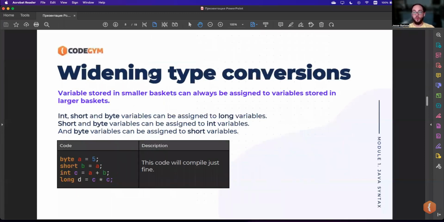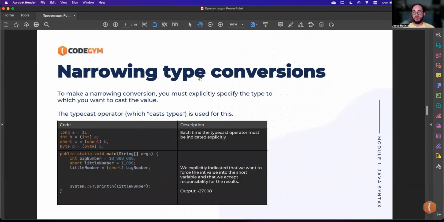So we can widen our type conversions as we did in the beginning. Right here, byte a equals 5 and so on. So we are widening, increasing from byte to short to int and to long. And we can also narrow. We can do narrowing type conversions.